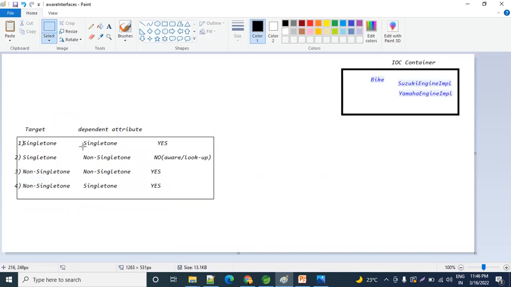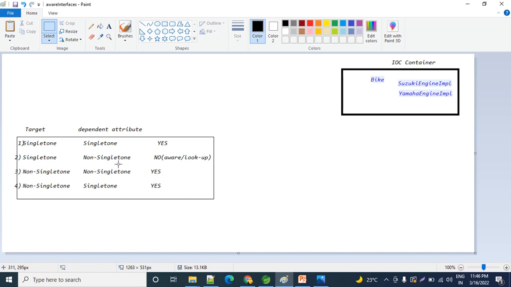As you are aware, in Spring by default if we create an object, that object is of singleton scope. If we want, we can convert that singleton scope object into different scopes, like request scope, session scope and prototype scope.